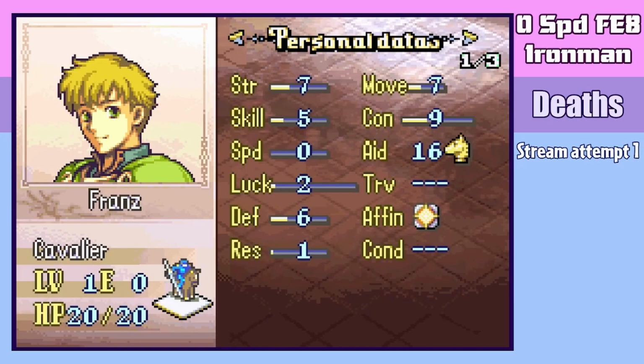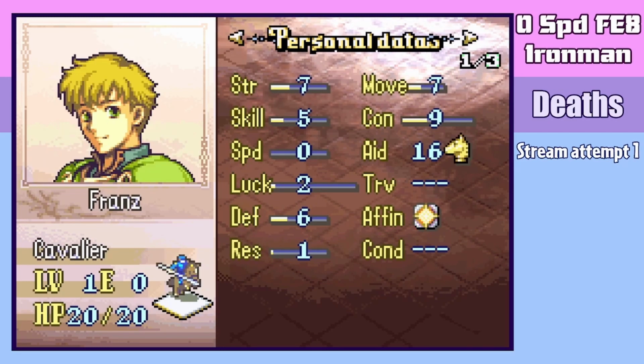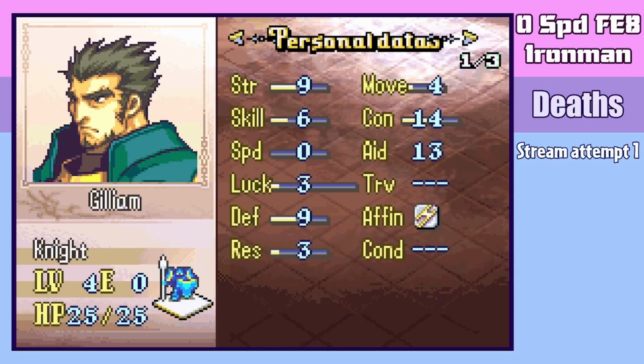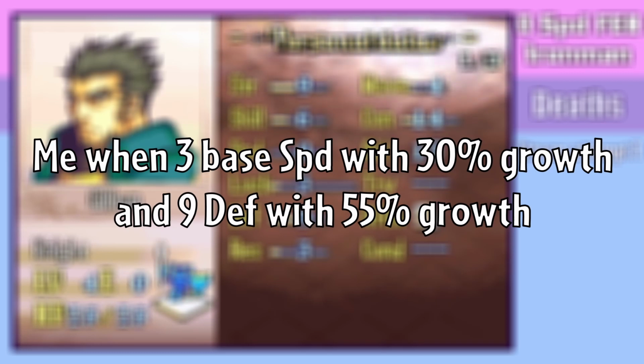After this first turn, we are joined by Franz, who has 0 speed, and Gilliam, who has 0 speed. In this context, I have no clue how I'm meant to get Franz levels, as he's usually the squishiest of the cavaliers. Gilliam, however, has his stock rise dramatically in this run, as his speed is pretty bad, if we're being kind, in vanilla FE8, and tanking is now actually a valued role.